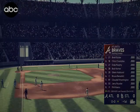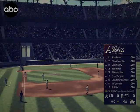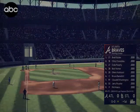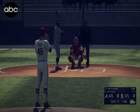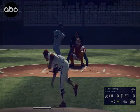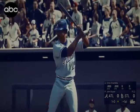And now a moment to show you the lineup for Atlanta in this one. What's the key for them tonight, Hero? Focusing on this lineup, Matt, one thing jumps out at me. They are going to have to be good at situational hitting. The guy on the opposition right now, on the bump, has been throwing the ball great. He's not going to give him anything. I know in today's game everybody's trying to go deep, but I'm telling you, a good hit and run, taking that extra bag today might be the difference between winning and losing.